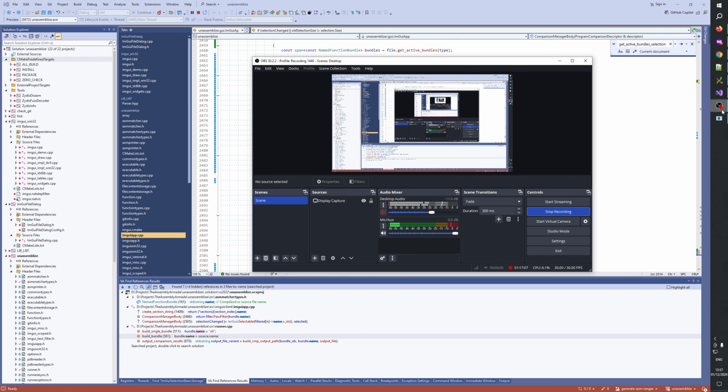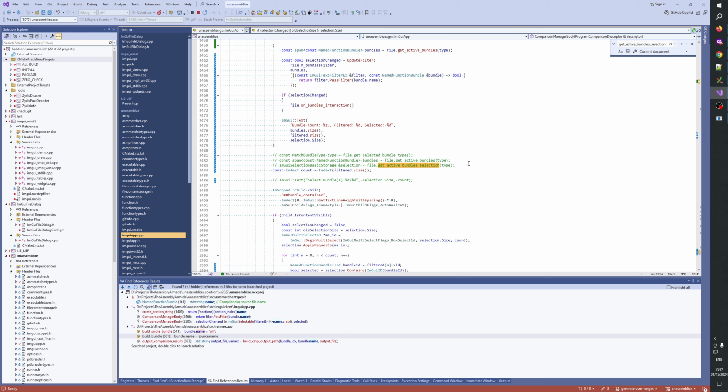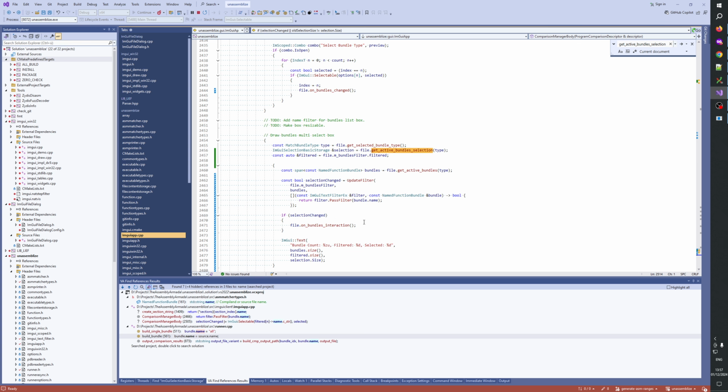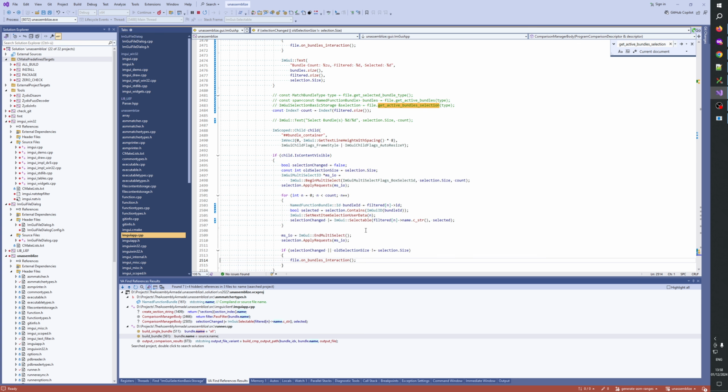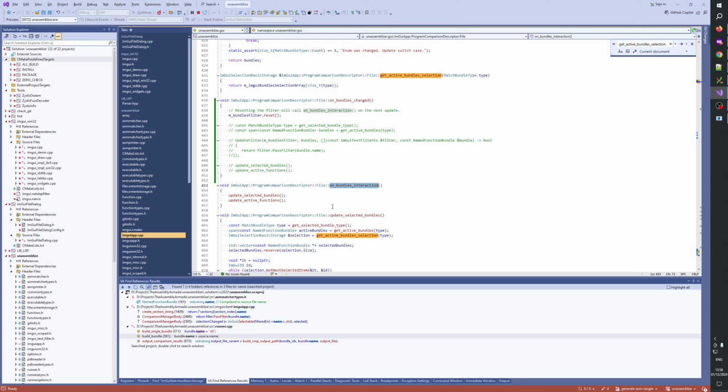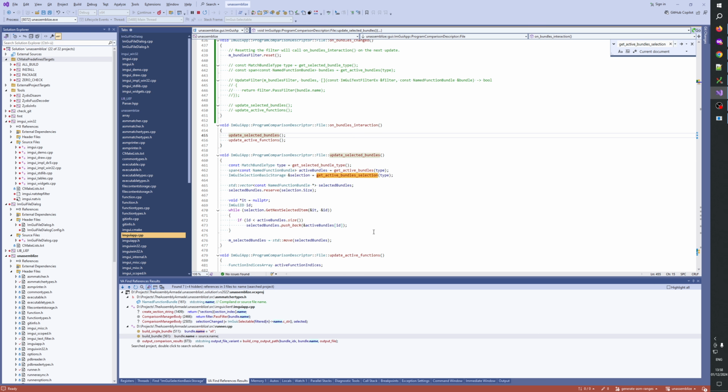How do we do that? Basically you need to check the selection inside filtered. Okay, I think the first step is in our onBundles interaction.